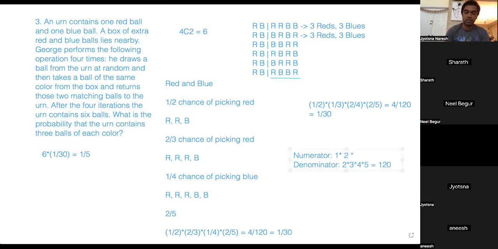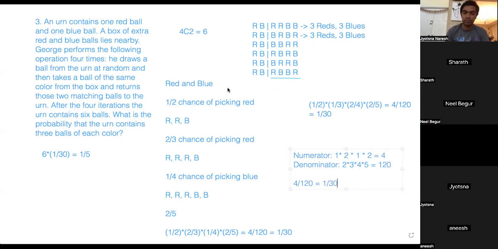Good. So we know that the numerators are going to be 1, 2, 1, 2. But we don't actually know the ordering. The cool thing here is the ordering actually doesn't matter. In this case, we saw that it was 1, 1, 2, 2. In this case, we saw it was 1, 2, 1, 2. And you'll see other orderings when you do the other ones. But in all the cases, all we really care about is the product here. So since we know that 2 of them are 1s and 2 of them are 2s, that product will always be what? 4. So is it clear why the fraction is always going to be 4 over 120 or 1 over 30?